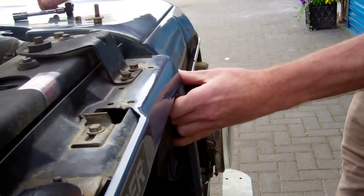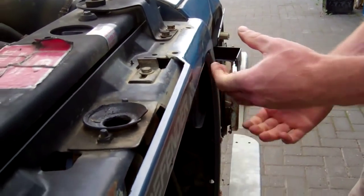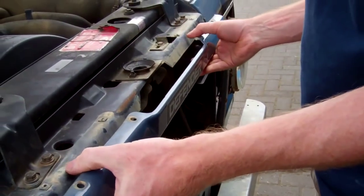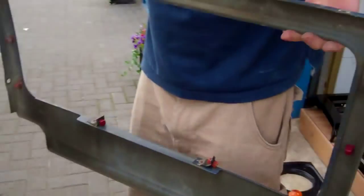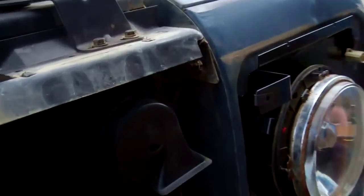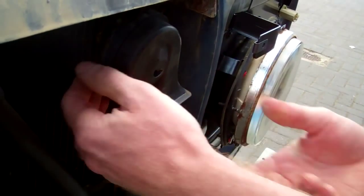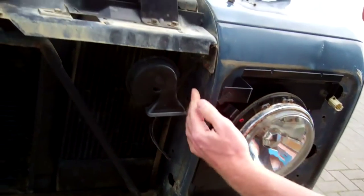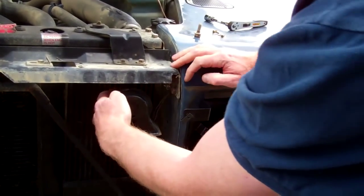But let's have a look how you would do that then. So for the sake of the video, Tom has left them loose. So that then pulls that out. There you go, that's that. And let's just have a look at that horn ordeal, Tom. So you just undo these two at the top to get the horn nut on the back. There's a nut on the back of that. If you can't get to those, you could probably get up there with a spanner. But there is a single nut on the back of the horn.